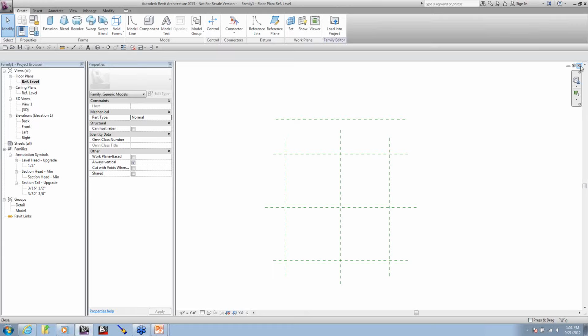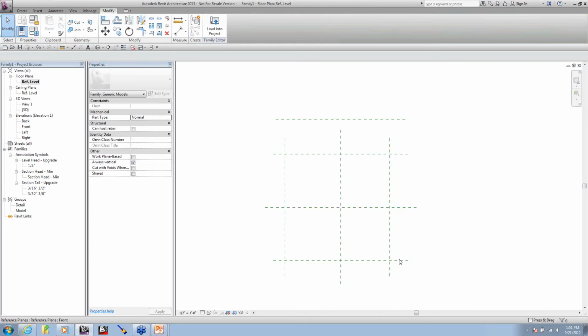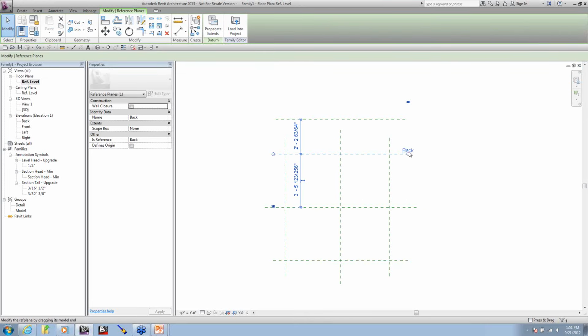One thing that is important when we're drawing reference planes is you can see how the names here are on one side of all these. That's because when I drew this front one and this back one, I went in and named it, and it's going to be on the right-hand side because I drew it from left to right. So direction is important, especially for the naming convention. So when I'm drawing my reference planes, I'm going to draw from left to right, and I'm going to draw from the bottom to the top. That's going to help me out. And other than that, it just makes it easier for me to find things.